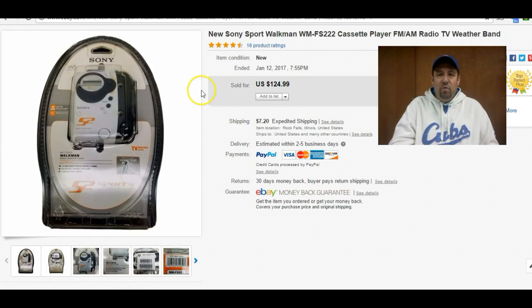Speaking of that, I think I got the other one. Yeah, this is the other one. I picked up the same day, new sealed. I got $125 out of this one. No, I took a best offer on this one for $100. And the buyer paid shipping on this. Sold this in less than 24 hours as well. This one here went to the global shipping program, so it went out of the country. Yeah, I mean, they both sold immediately. And like I said, I think I paid $4 for that one. So I had $6 total into a $250 return. So totally awesome. Yeah, I love finding and selling new sealed vintage electronics.